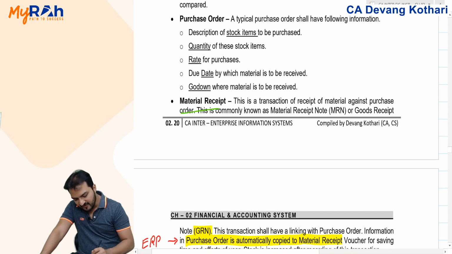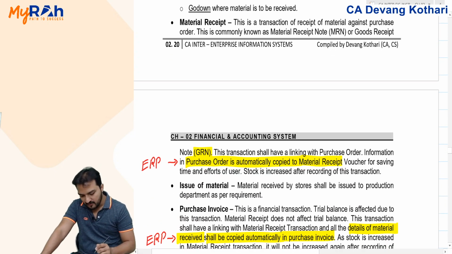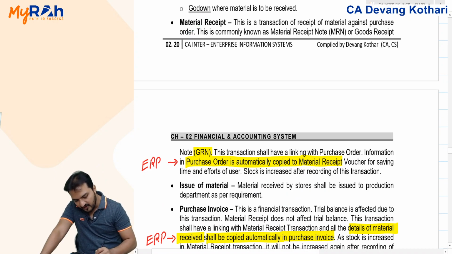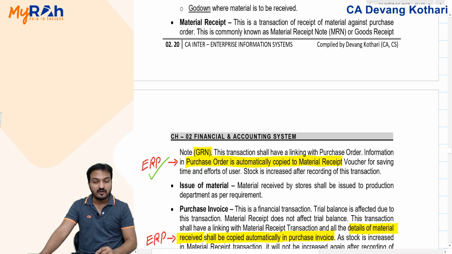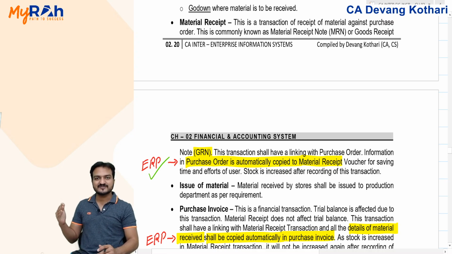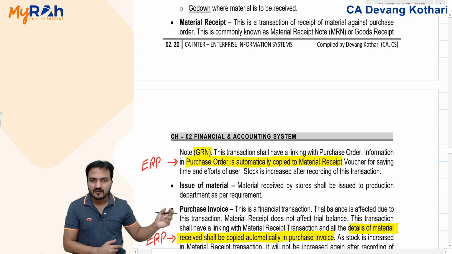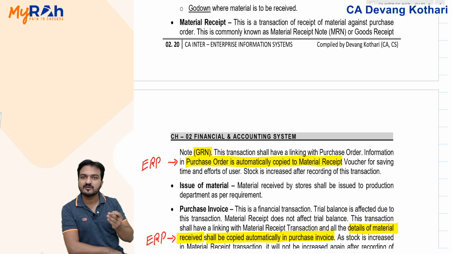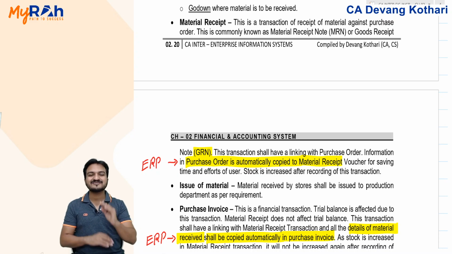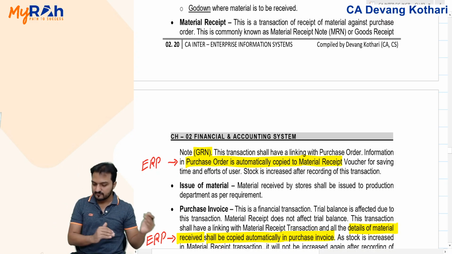Vendor will give you material, so you will have material receipt. At the time of receiving material, you make a GRN and the details in the GRN are automatically copied from the purchase order. That is the way ERP will help you in automation. Look, I told you in the sales process, same thing I tell you again here. You do not need to mention just the process, rather you need to mention how does ERP help you in that process. That is what we are doing here.